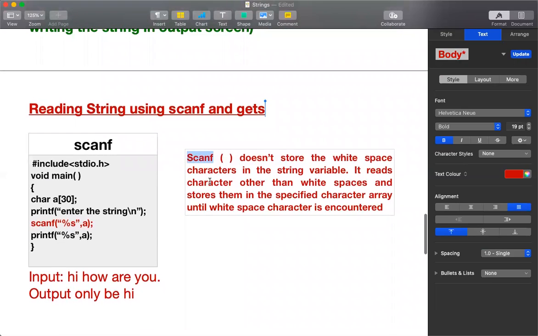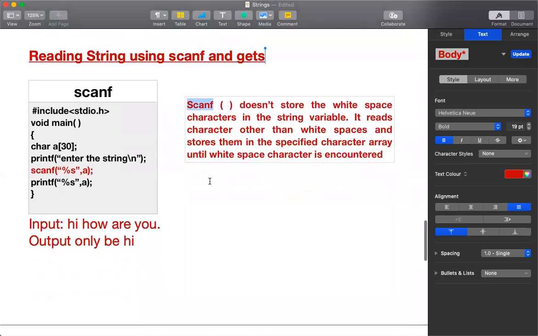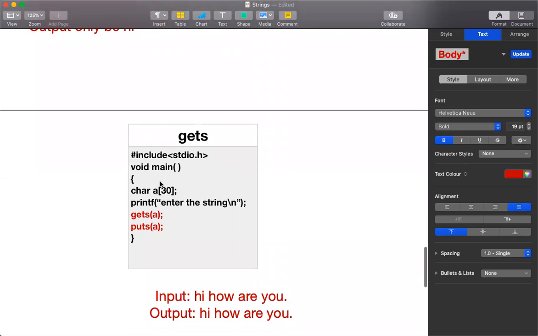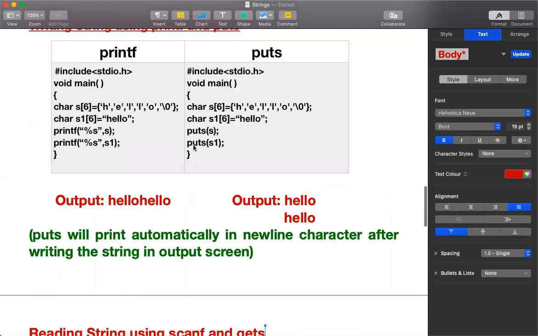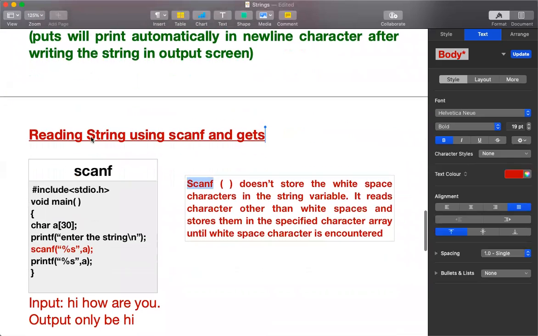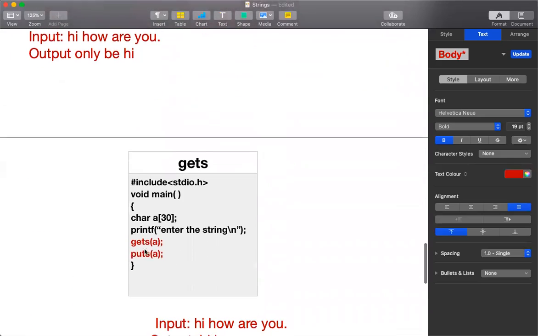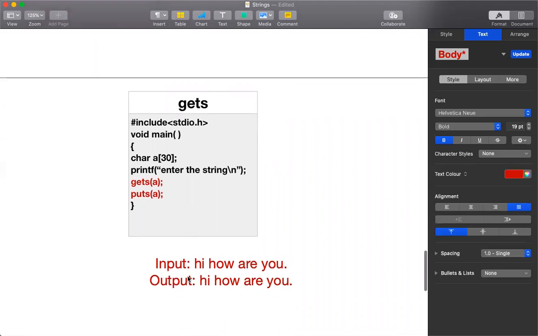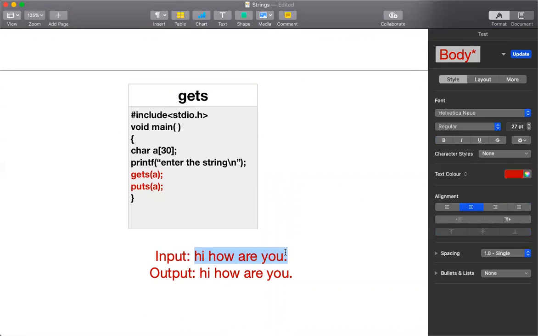If you want to include spaces, there should be a way, and that is using gets. In gets, you can see we are reading the input and it is not using any format specifier because it's an unformatted input statement. So gets is an unformatted input where you can just specify gets of a. It's similar to puts. In puts, you don't specify a format specifier. In printf we have used %s, similarly in scanf we have used %s, but in gets we won't use %s. So in this case it prints the string as it is, because gets preserves the white space. So it prints the message as it is.